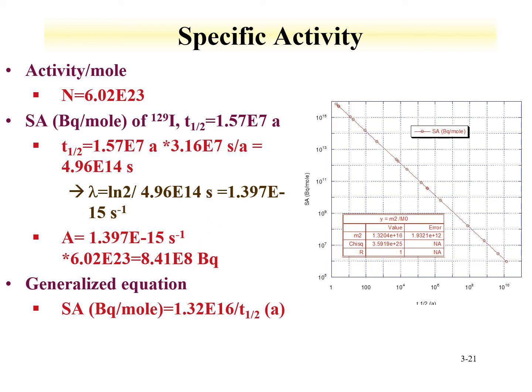So a generalized equation for specific activity of becquerel per mole is listed here, which is just 1.23 times 10 to the 16th divided by the half-life in years. And we get perfect correlation because moles are related to the number of atoms directly, where if I provide a mass, I need to get the molecular weight of that isotope. Normally, specific activities are provided in activity per gram. You can find that data, but I wanted to provide an example of activity per mole, which demonstrates the real consistency in the calculations.